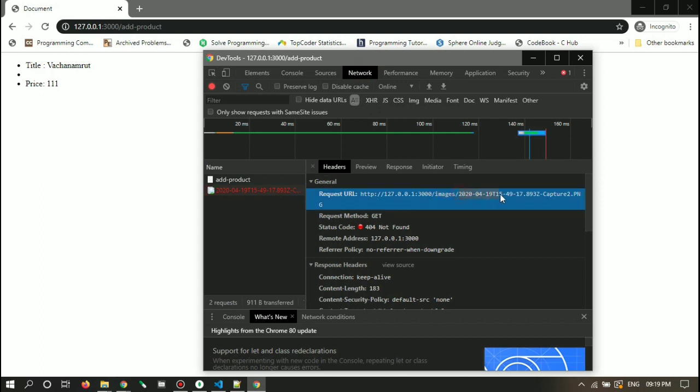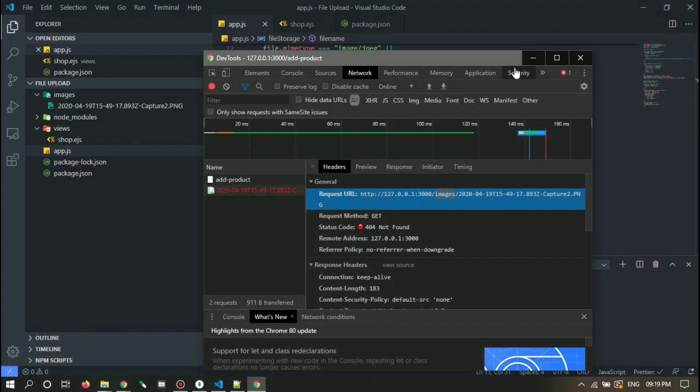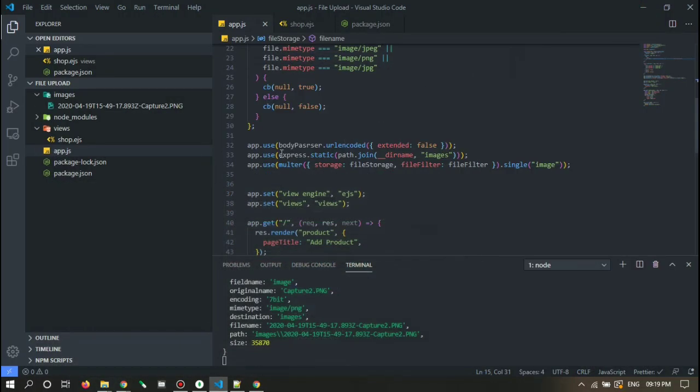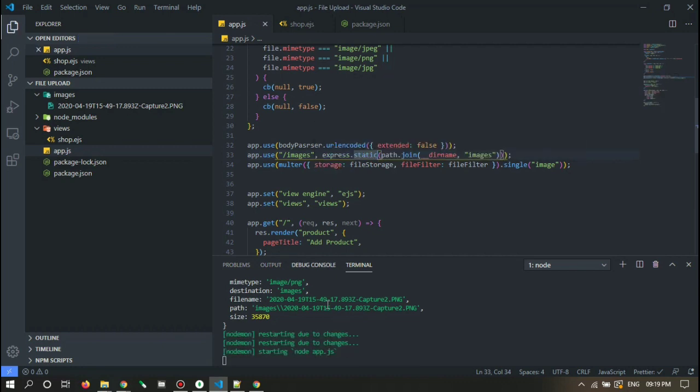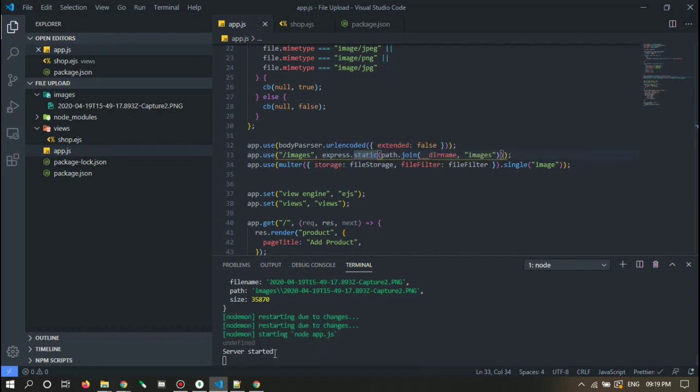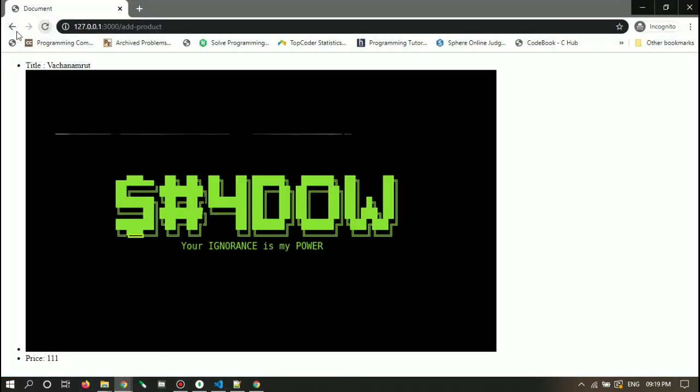But we directly set this path as root, so we have to specify that also here. Any request that comes from images will be treated as root. So if we restart the server and try again, yes, we have our image.